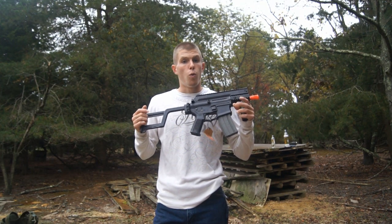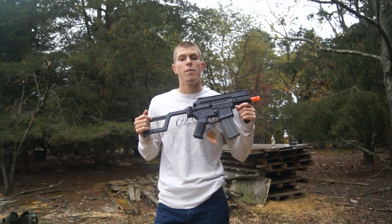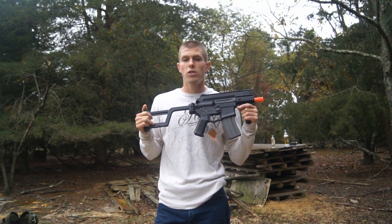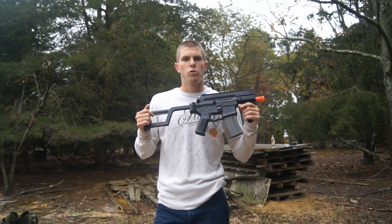Now with that being said, what are we going to be doing with this gun? Well, we're outdoors on a rather cloudy day, and that's because we do have a performance test to do. Not only are we going to be chronoing this M4, we'll also be taking a few shots downrange at the target to see just how accurate it is and how effective its hop-up unit can be. With that being said, I might as well stop talking.